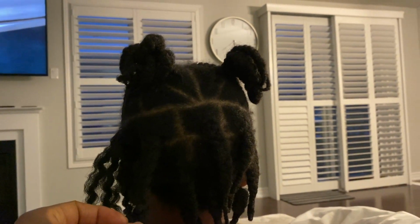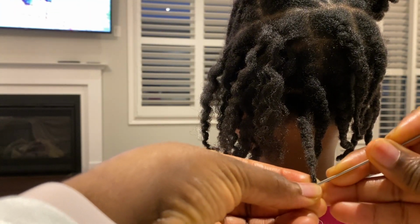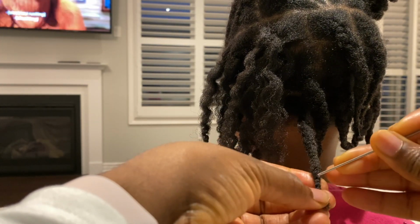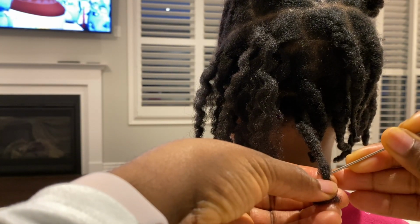Hear the situation right now, guys. I'm going to undo Olivia's hair. I look for the end like that, and I open it. I'm going to open it so I don't break her hair.